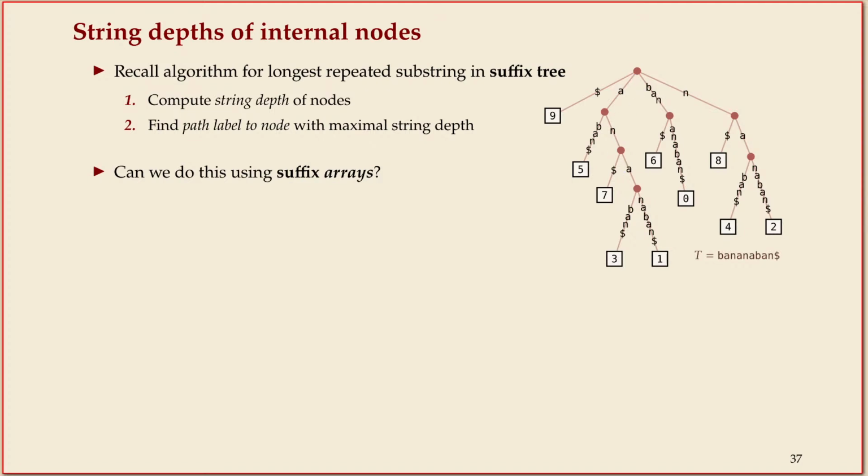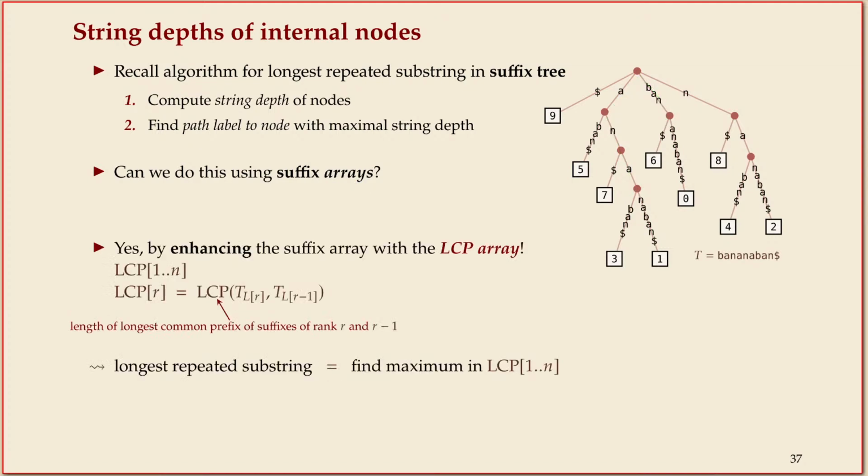In our example, we found that there are two solutions here. The deepest are tied for these two. It's either Ben or Anna. Both are the longest repeated substring. It doesn't necessarily have to be unique. If we just have a suffix array, it might not be so clear how to do that. But we can indeed add a second array, and then it becomes possible. That will be the LCP array, the longest common prefix array. It's a term that we've had already on the slides back then.